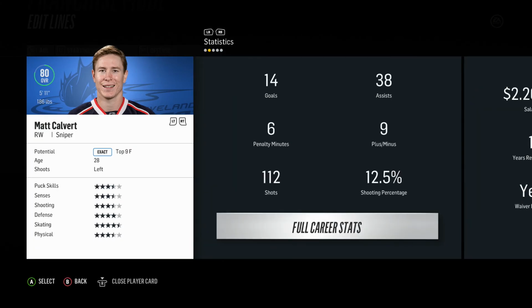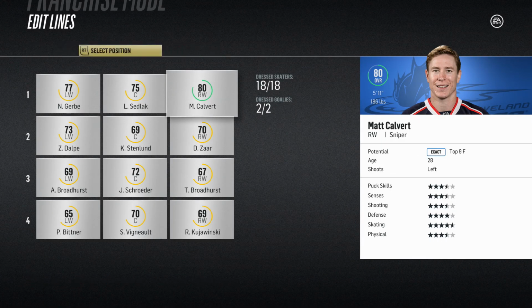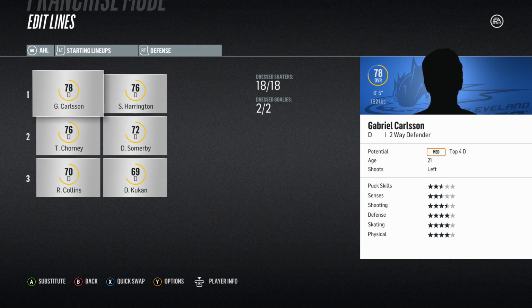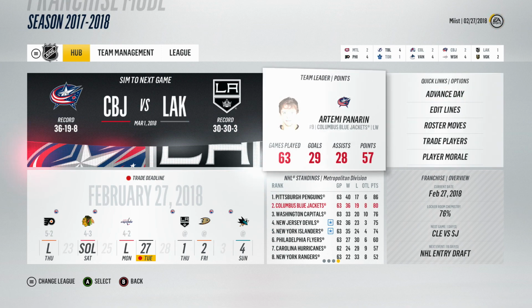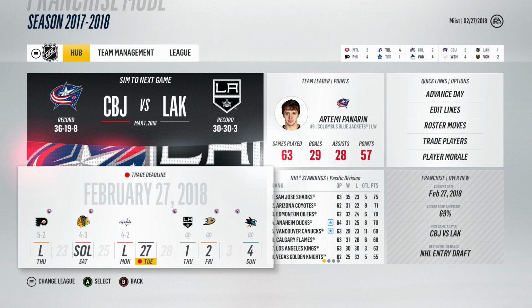Matt Calvert still down here. Is he complaining about ice time? He's actually not, which is nice. How is Carlson? He's now a 78 as a depth defenseman, so he could be in the NHL. He probably will be in the NHL next year, actually, which is also troublesome. That should be interesting to see what we are going to do there. I'm trying to switch to the NHL. We're good? Yeah, okay, there we go.